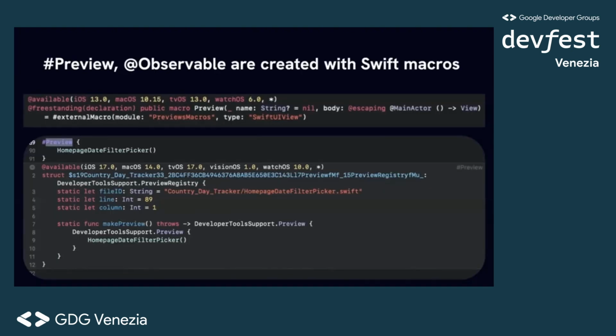As you know, we always work with previews in SwiftUI. Actually, it's a macro. If you right-click on the preview, it will expand to all of the code. As you see, it's a struct and it creates the makePreview function. Macros create another declaration inside, and you can see that when expanding. For example, let's see the preview macro: it creates that struct, and it also has variables, and it has a function, and returns the preview. But we just declare the preview. That's all. You can create something like that.